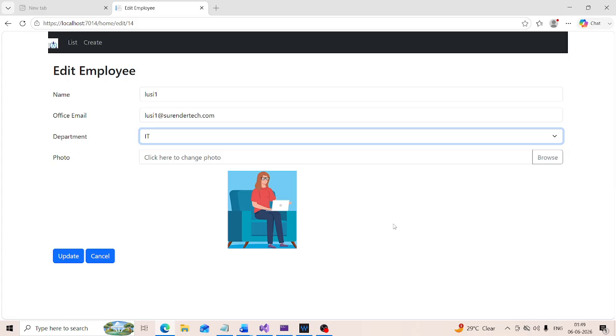For now, let's not change the photo. Let's click the update button and see what happens.